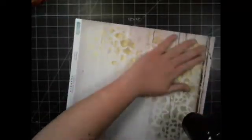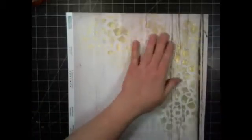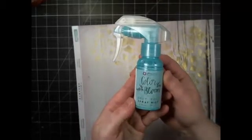Oh yeah, this is really an easy way to get a great fast effect on the background papers. I really like it now. And I think that the larger stencils are easier to get that soft look at the edges than using a smaller stencil and moving it around. You will get that middle streak on the paper, and I think it's better when everything just flows by itself. So yeah, just fast dry it, and then I'm going to do some splashing before I start stamping and stuff like that. I use this soft heel color bloom.